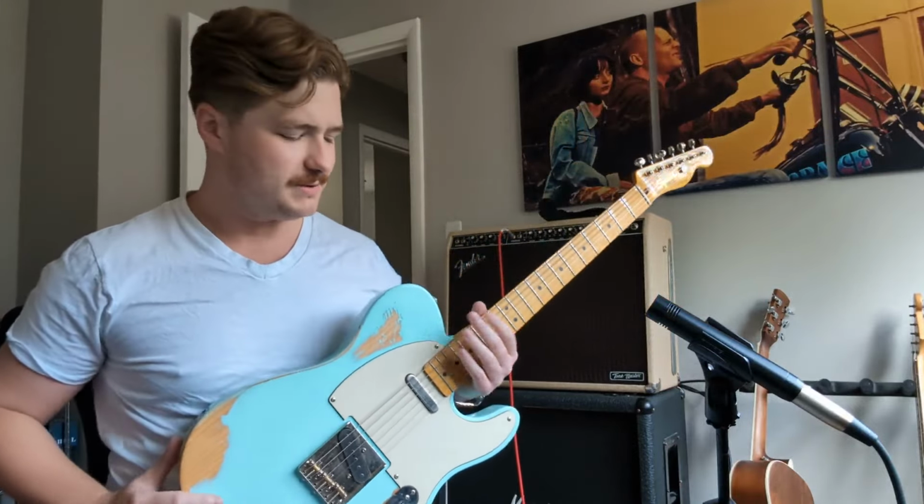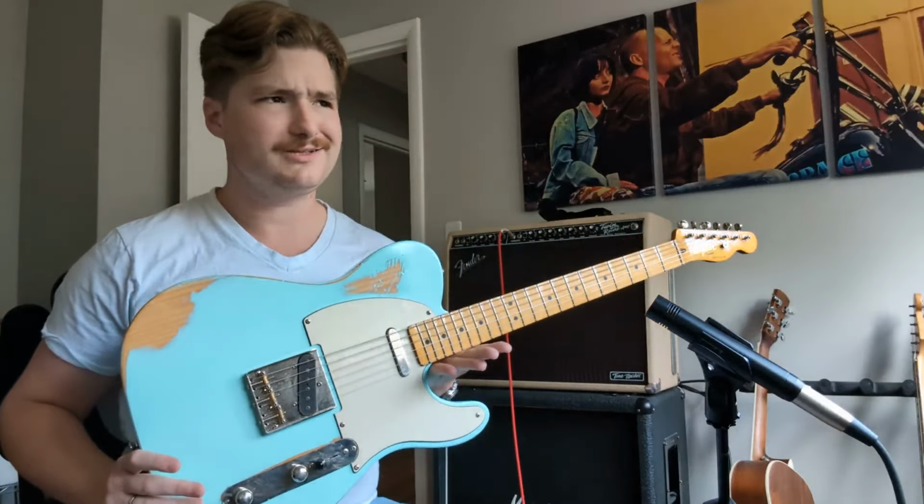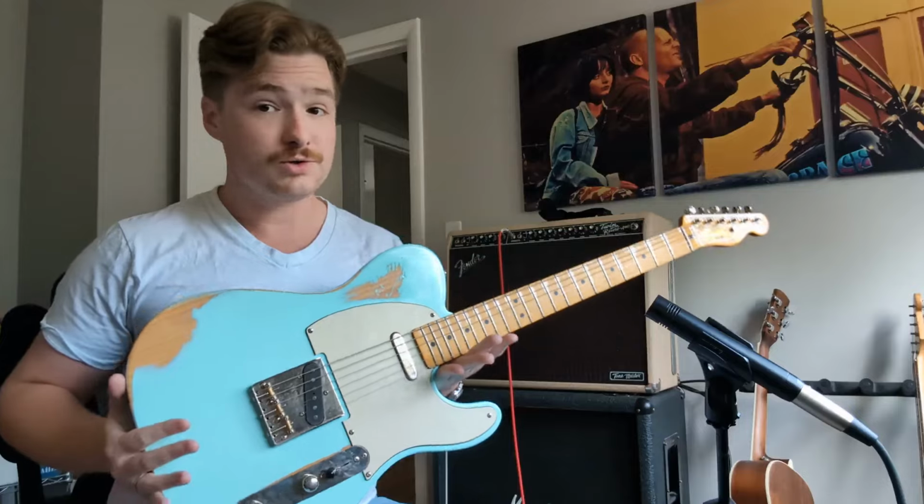Point number one, which I did not talk about in the Stratocaster video because it's fine on the Strat: tuning stability. If you've been doing this for a while, you don't think about tuning stability unless you come across a guitar where it is notably bad. But if you're brand new, and you don't understand what note a string is supposed to be, and you don't know how to use a tuner, put yourself in the mind of a 12-year-old. I swear to God, you could put one of these in a room that doesn't fluctuate like 15 degrees, and these don't go out of tune.